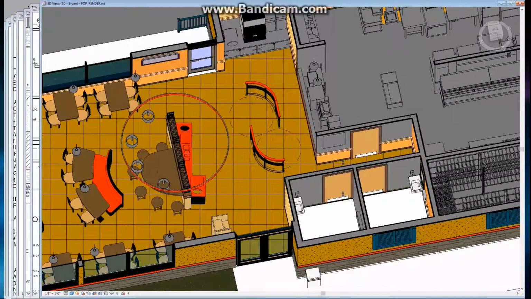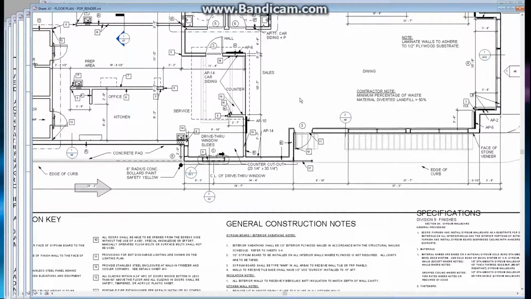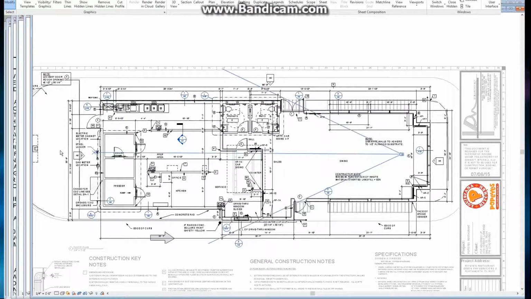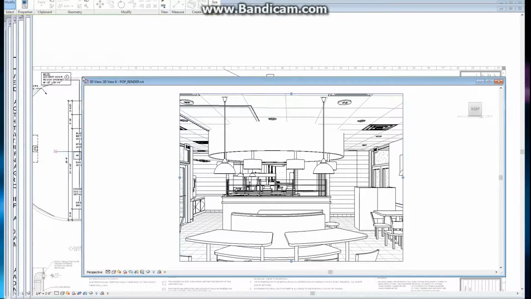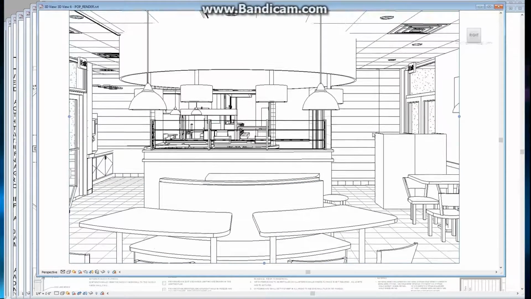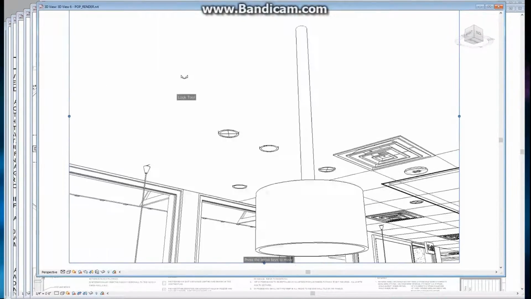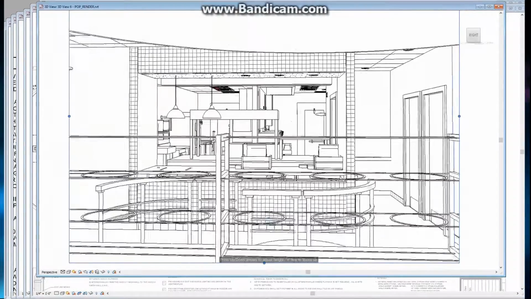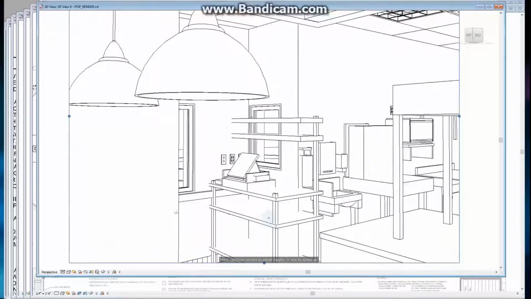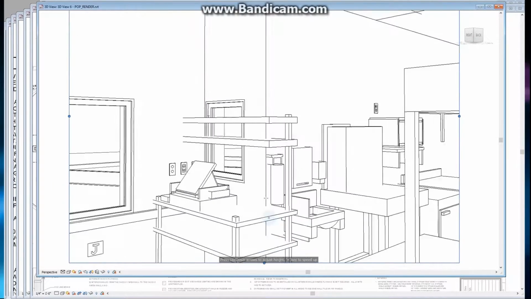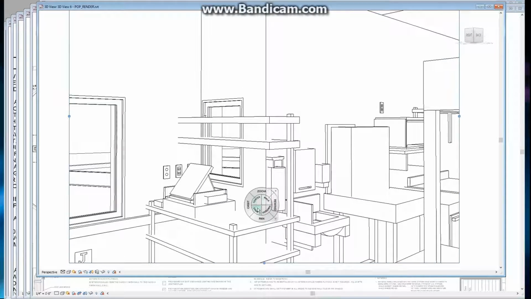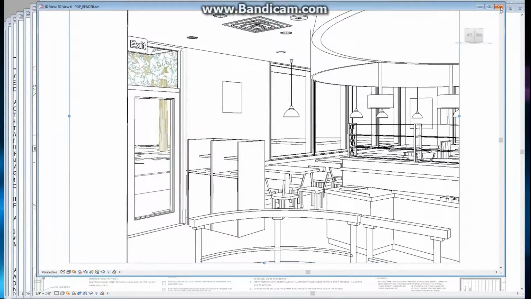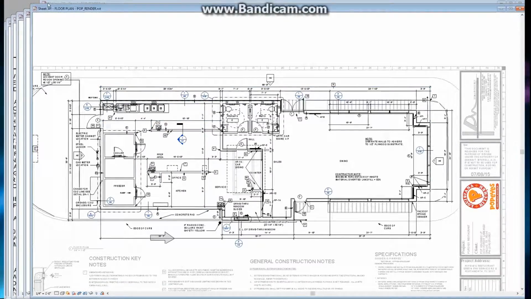We can actually even go further than that. Let me go to the floor plan, activate view. While we're working, we can actually place a camera in the scene. Make this a little bigger for everybody. And look around the construction documents. While we're working on them, we can walk around in the construction documents. We can spatially realize this design. Does it work? Do things fit? Does it work mechanically? It really helps the client, us, everybody to visualize what's going on. So let's get back to it so we can get this done in a small amount of time. Let's go back to here.